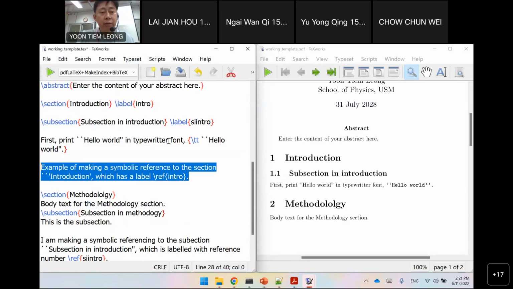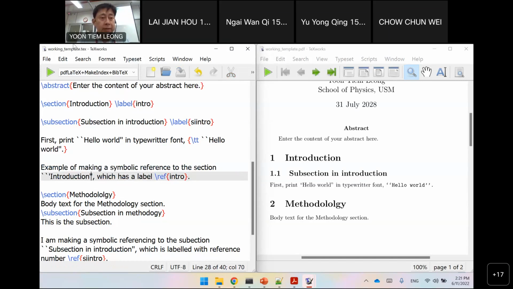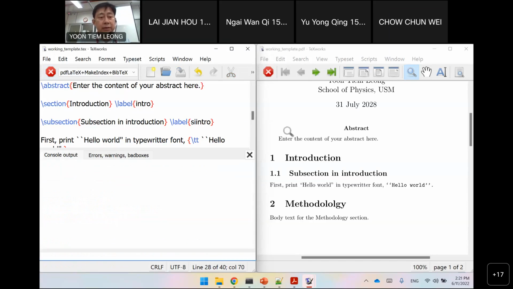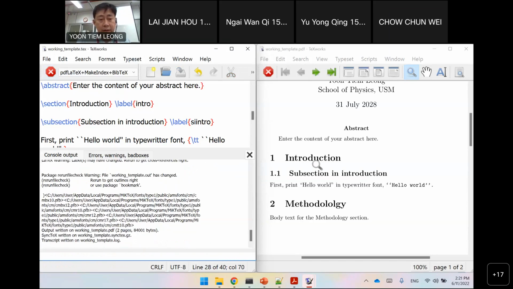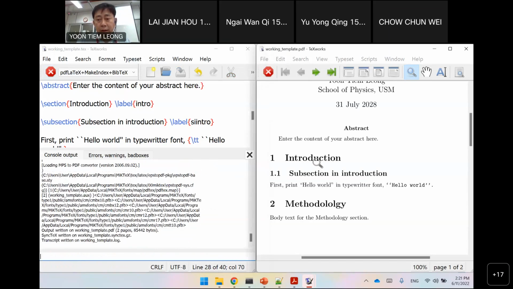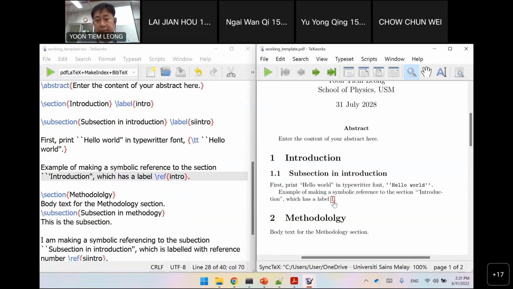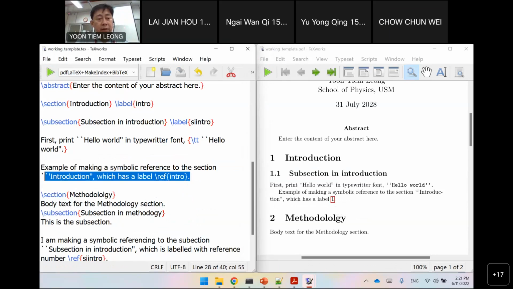So this line will print out a statement, example of making a symbolic reference to the subsection introduction, which has a label 1. So when I press the button, you can see the text appearing. Right? So this is the result of this symbolic referencing.